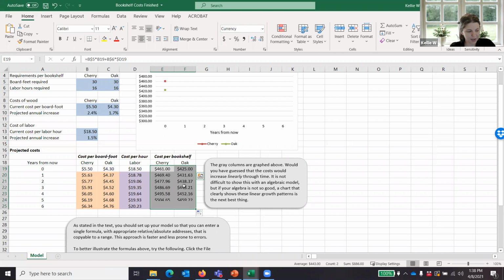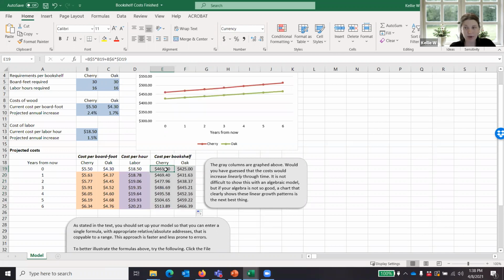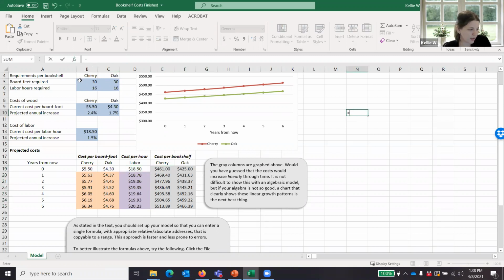The reason this works, it would not work unless we talked really quickly about relative and absolute references. The reason this works is because we have some fixed values. So when you refer to a cell, for example, I'm referring to B5.